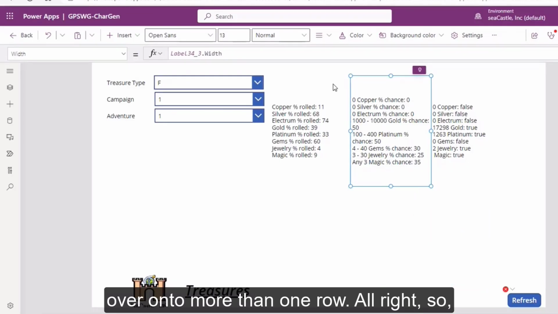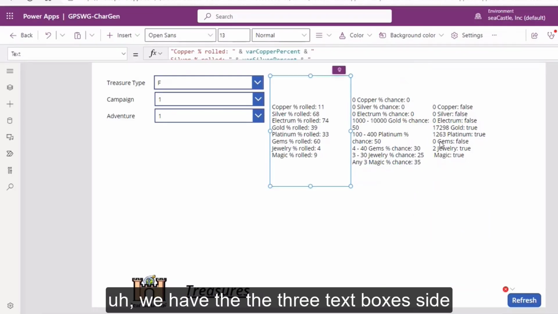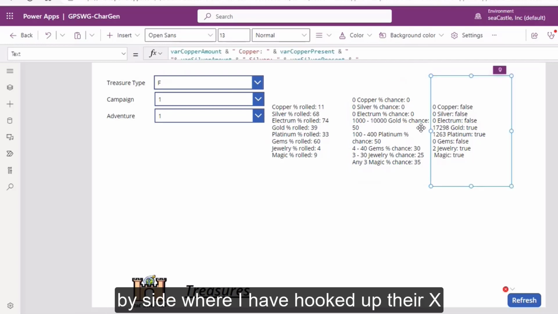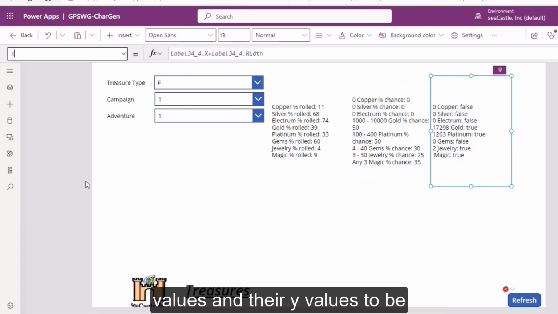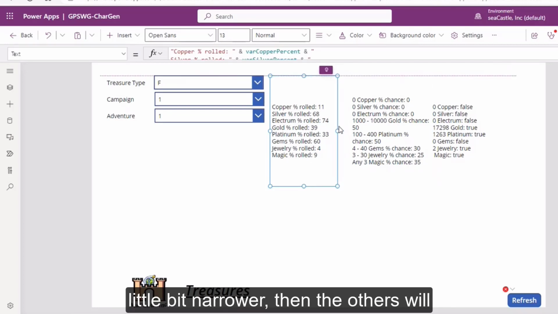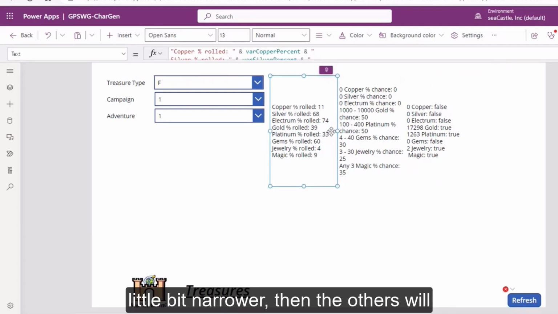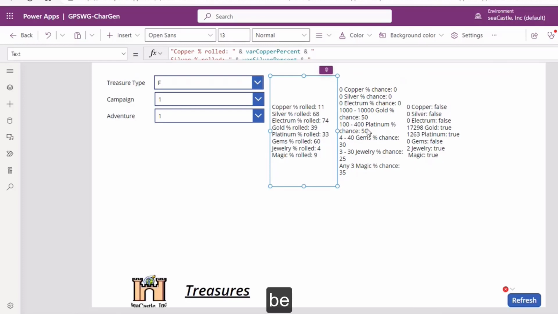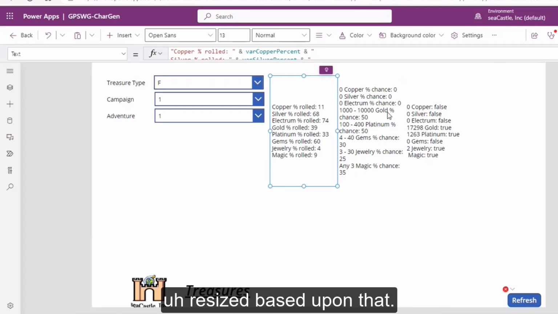All right, so we have the three text boxes side by side where I have hooked up their X values and their Y values to be dependent upon each other. So they'll automatically adjust if I decide that, for instance, this could be a little bit narrower, then the others will be resized based upon that.